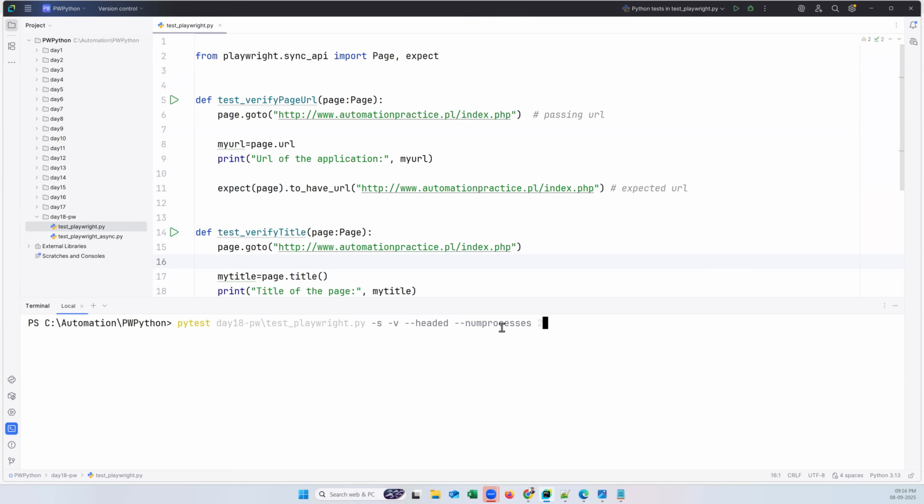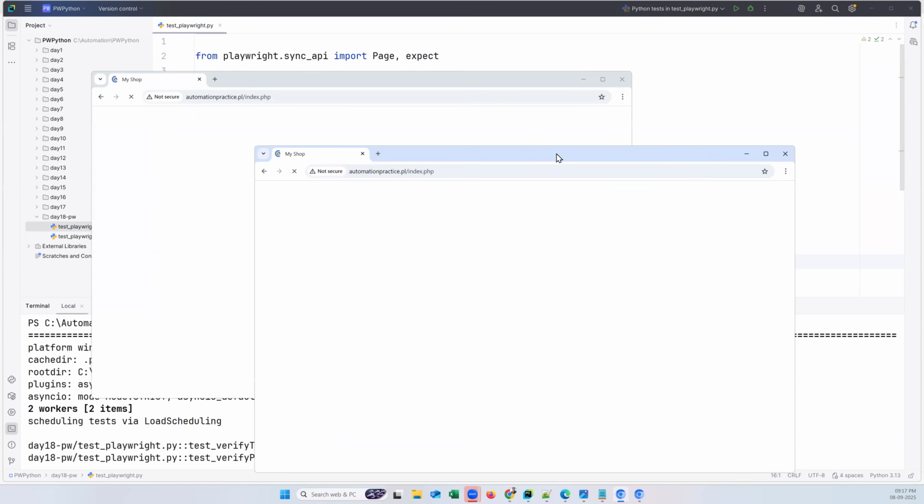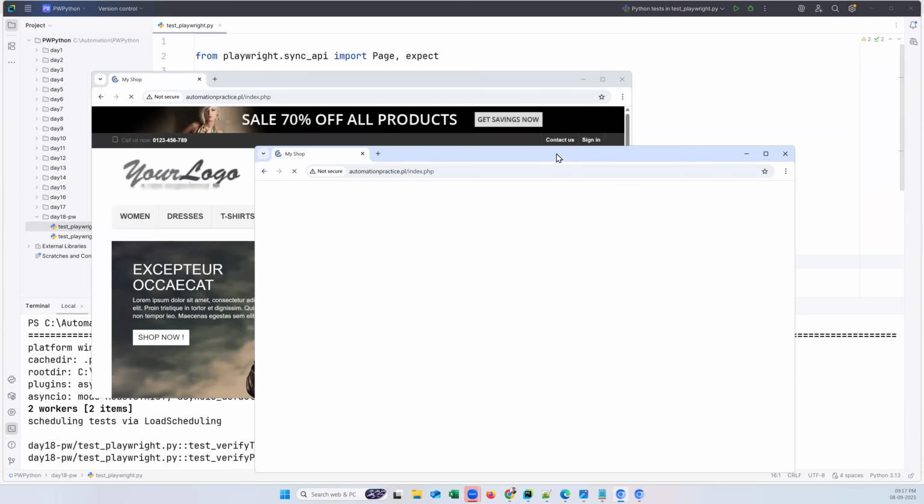2 is not a constant value. You can put 3, 4, up to 5, no problem, depending on the number of tests. This is the option which is provided by Playwright additionally. Even if I simply say -n, it will work as usual. Now I'm specifying 2, with 2 test functions and one single browser, 2 parallel tests. Just observe this. I'm running this. Now you can see 2 workers. This is one browser, this is another browser. 2 browsers are running in parallel. 2 test runs are running in parallel on 2 different pages.